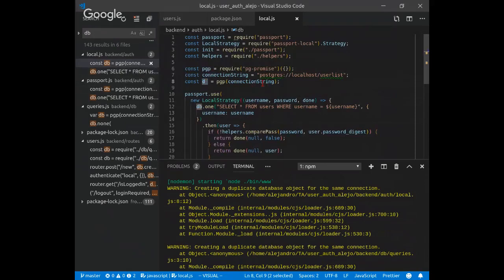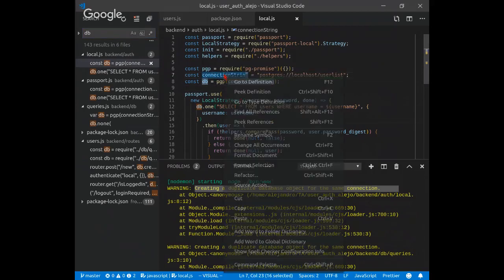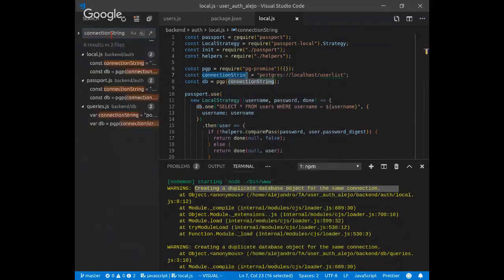So I think the warning has to be associated with the fact that we're doing the connection string twice. This is saying duplicate database object for the same connection. So that means we're creating two of these databases with the same connection. We should actually have just one. So for instance, if I look for this string, probably we should see two. Oh, actually you see we have like 3 of them. So this means we're instantiating 3 copies of the database, and ideally, you only need 1.